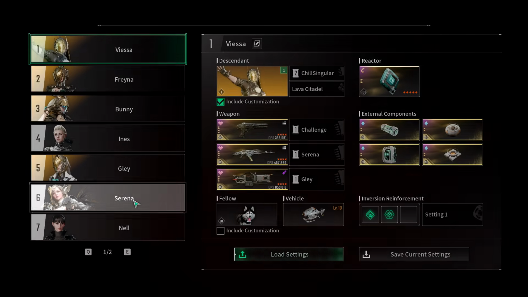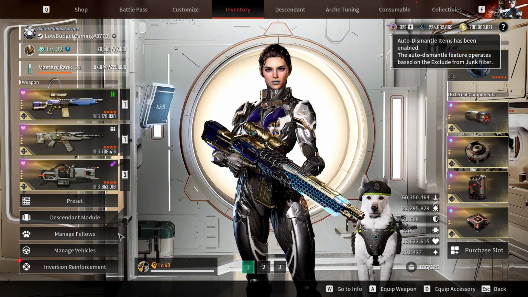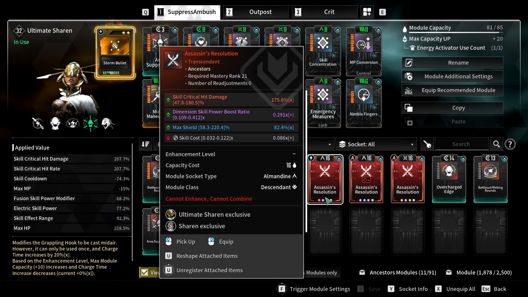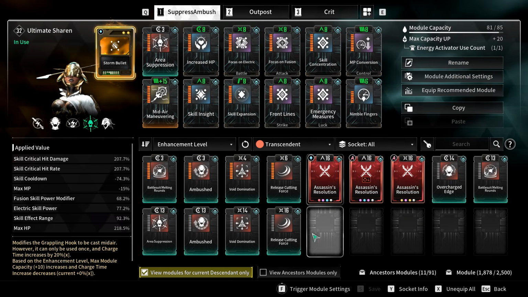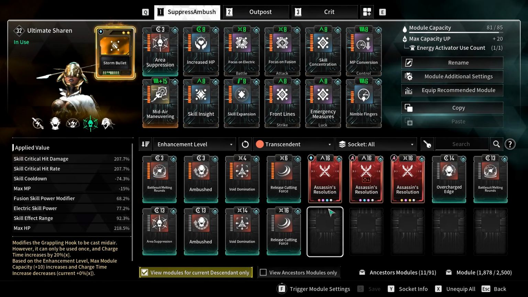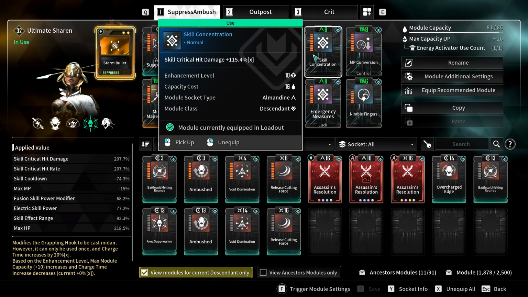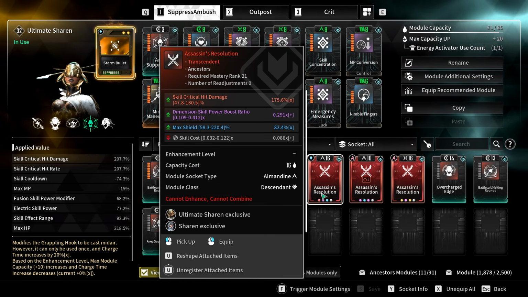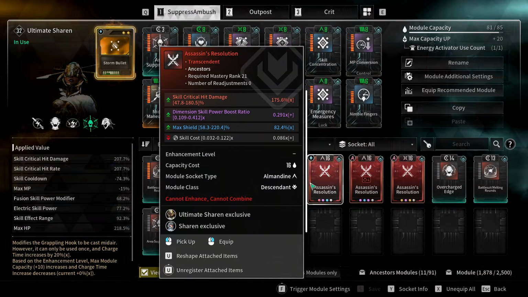So far, like I showed you, I don't know if I showed you already or not. But for Sharon, I got one with a skill critical hit damage of 175.6%. So basically, what I can do here, I have a few things that I can do to adjust this Transcendent mod, Ancestors mod. So I have skill concentration of 115%. Over here, I have 175%. So if I just slot this instead of the concentration, I get 60% more crit damage.